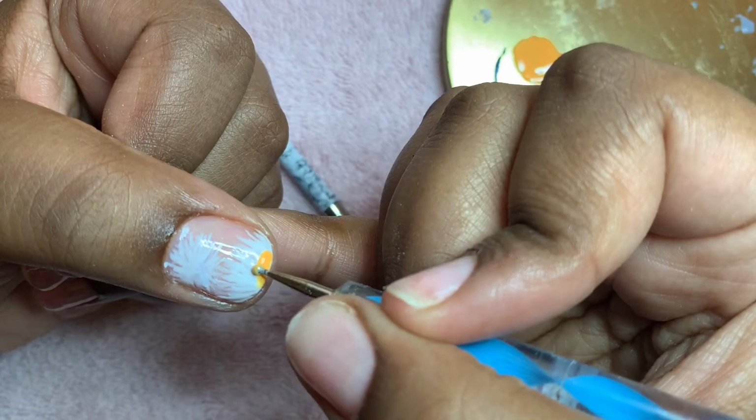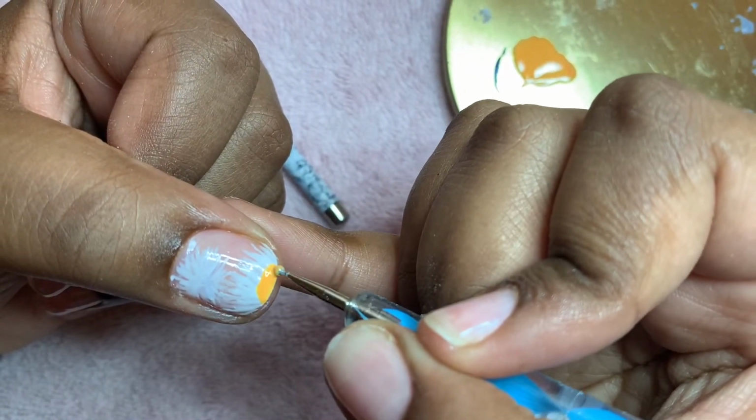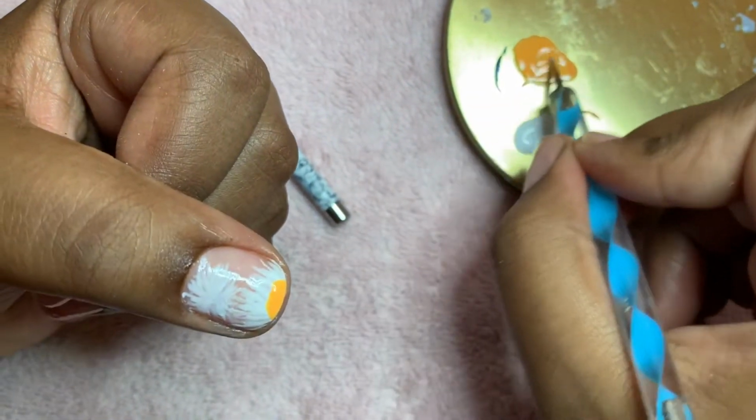So I'm editing this video right now, and I'm looking at my drawing, and it looks more like a dandelion than it does a daisy. But you guys can just tell me what you think in the comment section below. Does it look like a daisy or does it look like a dandelion?